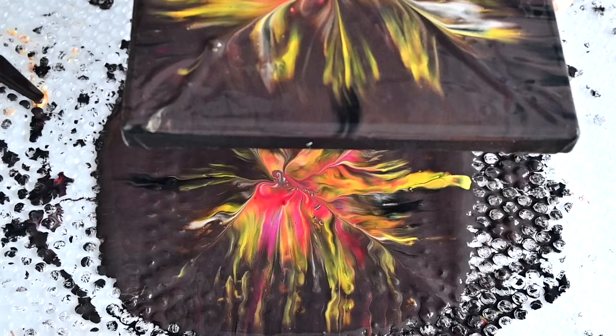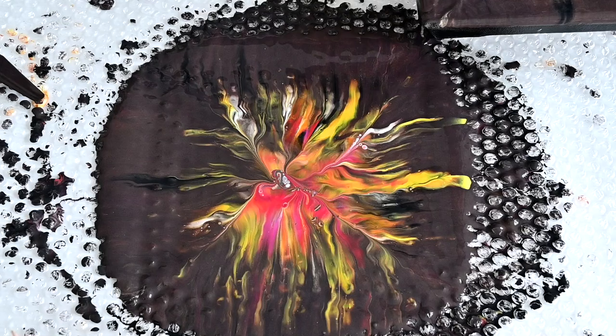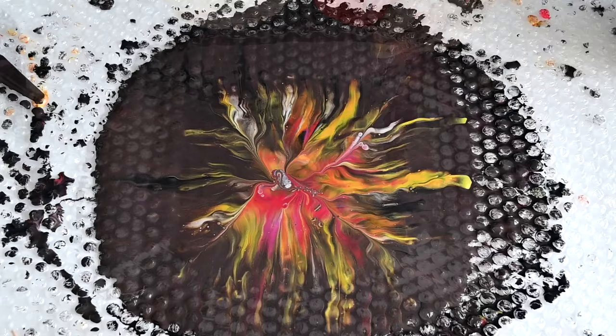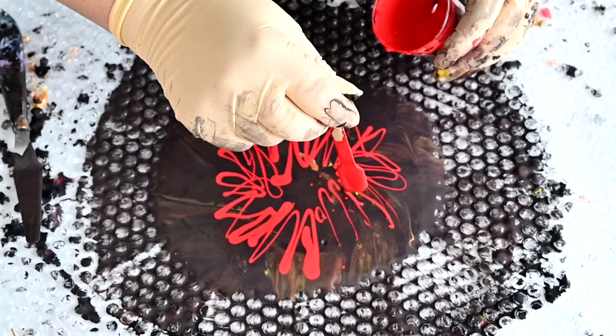No, don't like the opposite way. My background is already a weird color. Let's do the second one the same. And don't do straight up. But it will be something different.